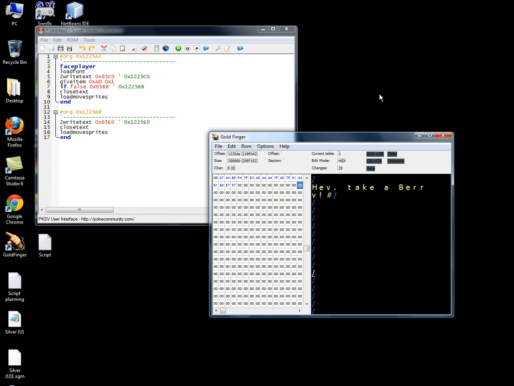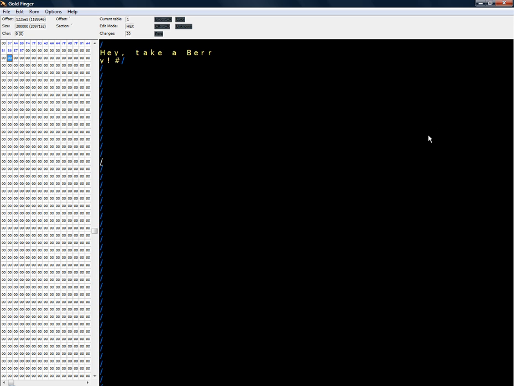And the next text data should start in this ROM address, which tells us he could, for example, say that your item pocket is full.